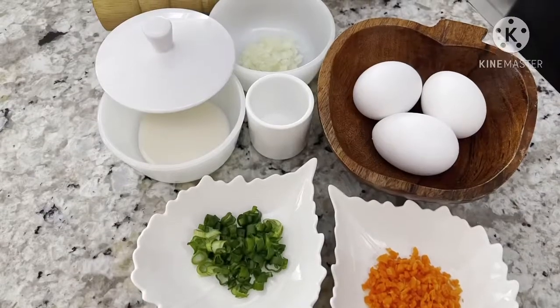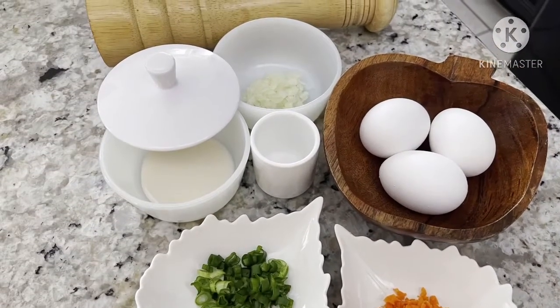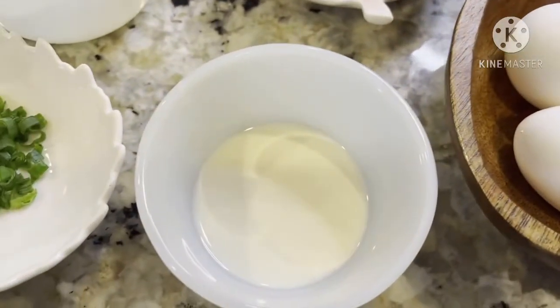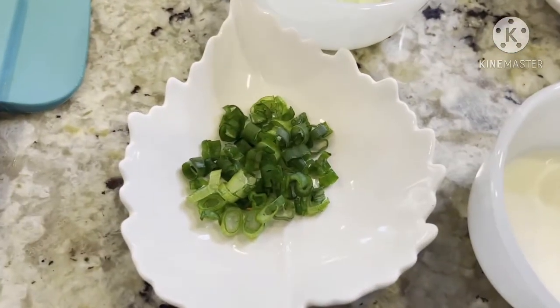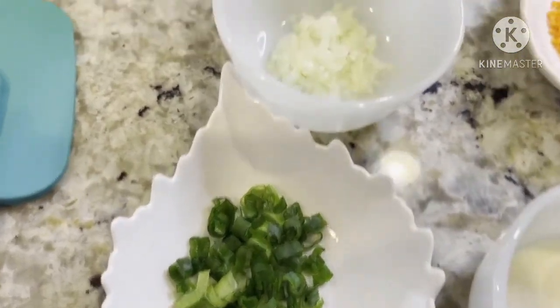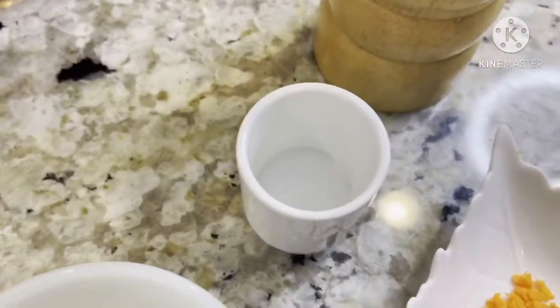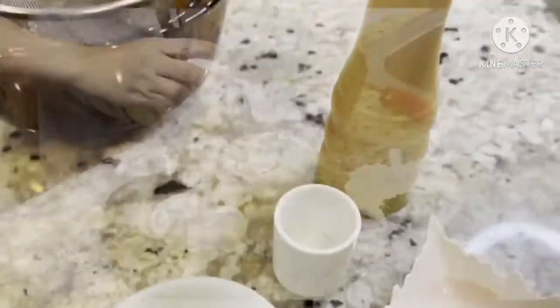Good morning, guys. So we have to prepare our breakfast, the omelette. So the ingredients is just only the 3 eggs, 1 tablespoon of milk, 1 tablespoon of spring onions to chop, and 1 spring onions chop, and 1 tablespoon of carrots, and salt and pepper.